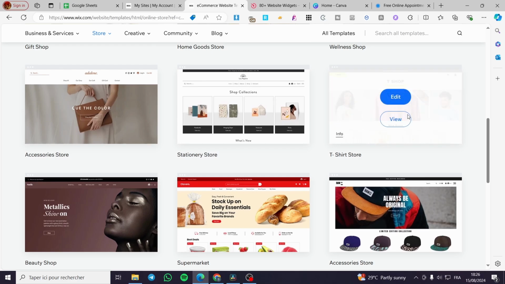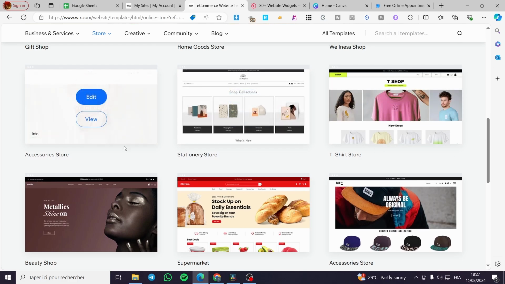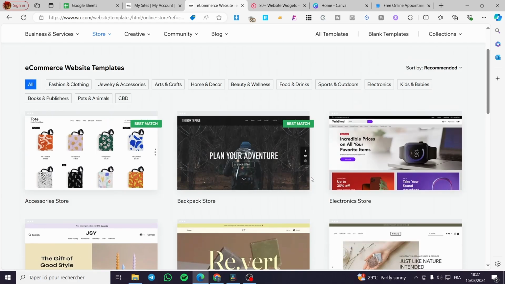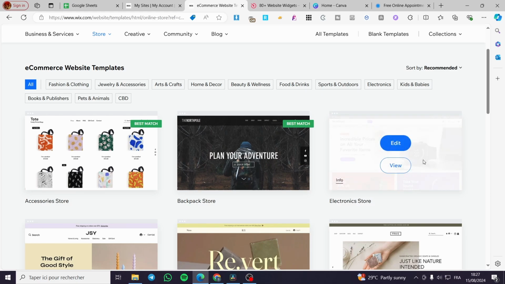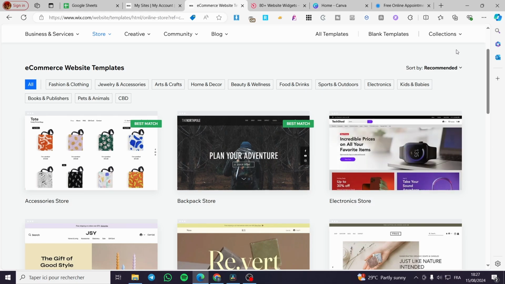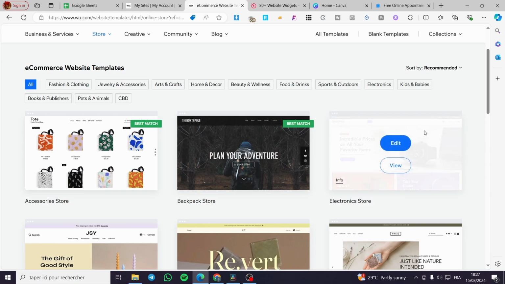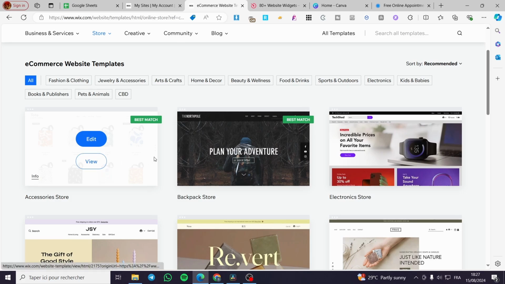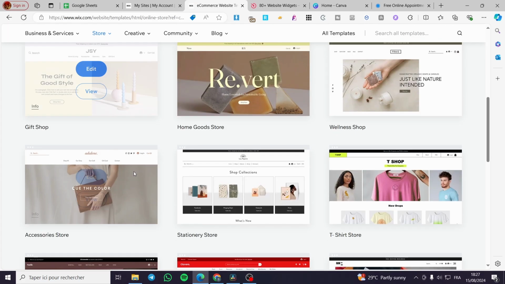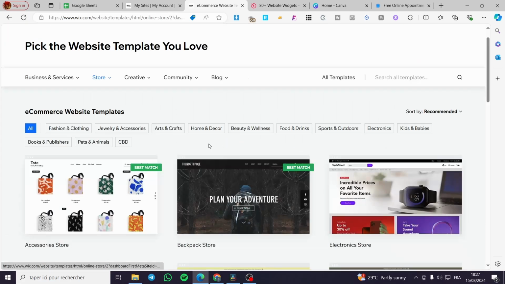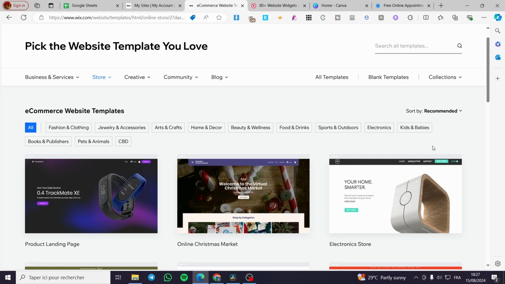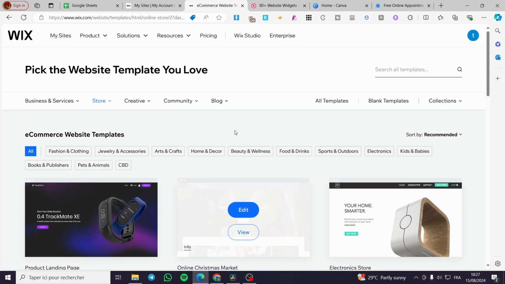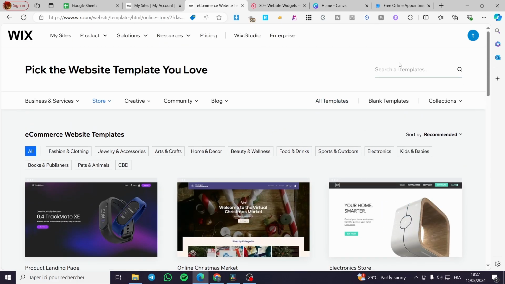There are some t-shirt stores or direct stores like that. You can have, let's say here, an electronic store. This is very efficient for phones, tablets, desktops, microphones, and etc. We have some accessory stores. This is the simplest one, and I'm going to browse a little bit until I see something more convenient for me.